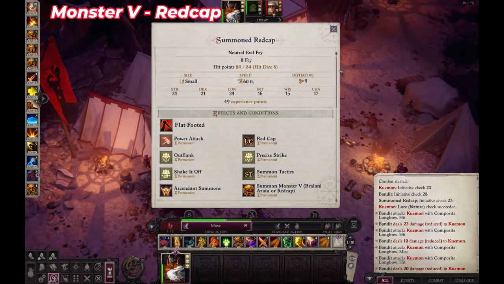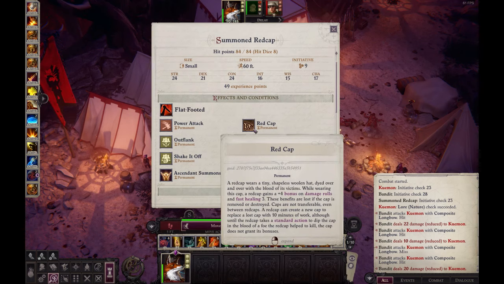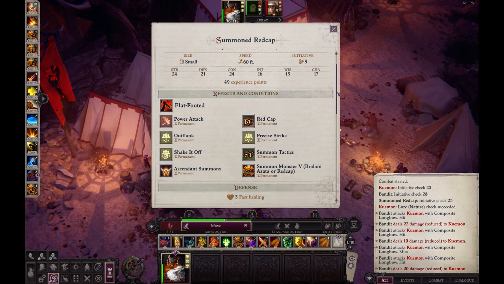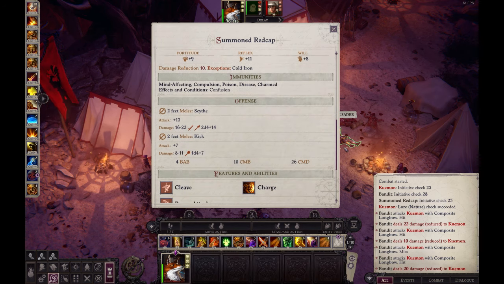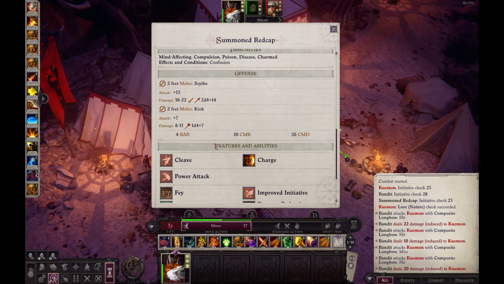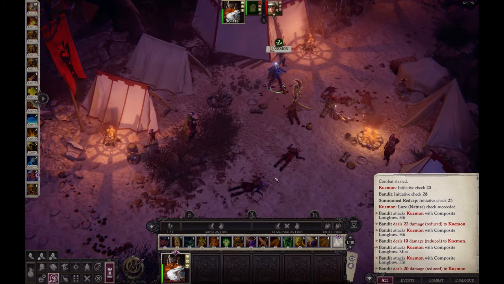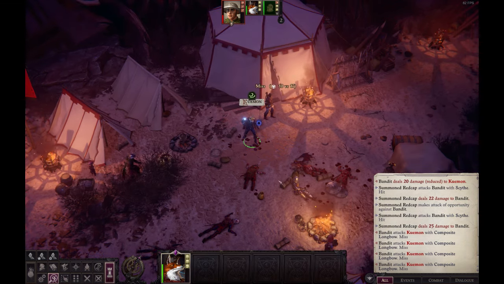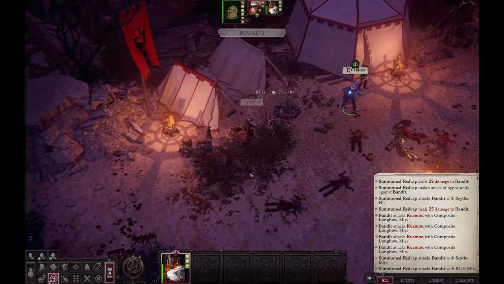On the other hand, the evil option is the Redcap. And the Redcap is quite interesting since it wants to get in close and do its attacks, which are not bad. It basically has a scythe attack and a kick. So these do a decent amount of damage, and it also has damage reduction 10/cold iron. So I think it's a decent melee option. Much better than the Bralani Azata, in my opinion.